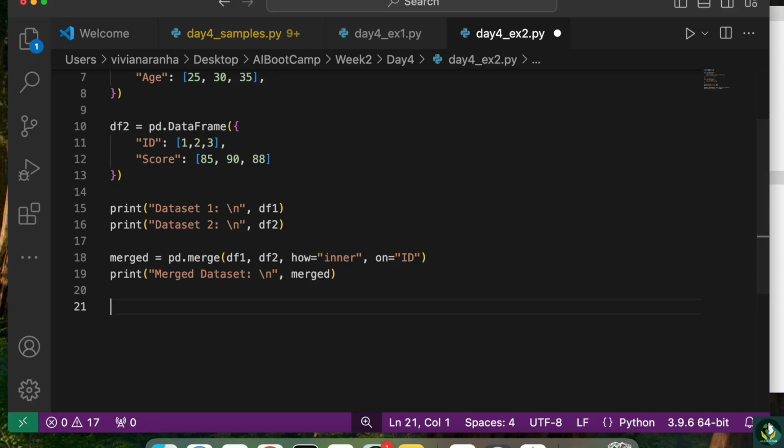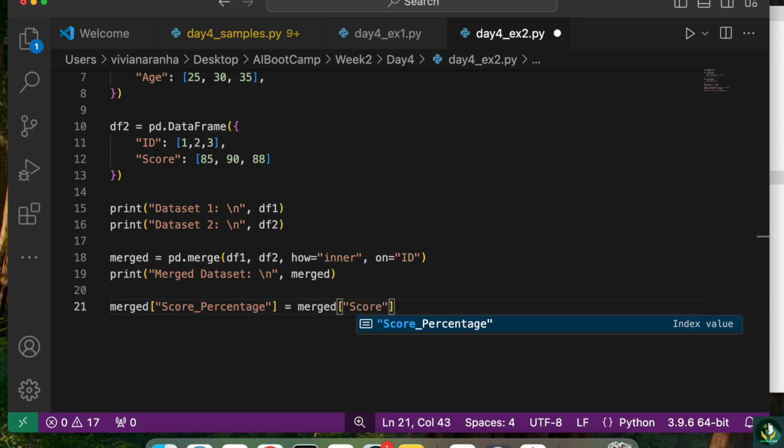Now let's add a calculated column to it. So we'll create another column and add to it based on the data that we have. I'm going to say merged, let's create score percentage. And this percentage will be merged data set wherever the score is. Okay, I think I have to use this bracket here.